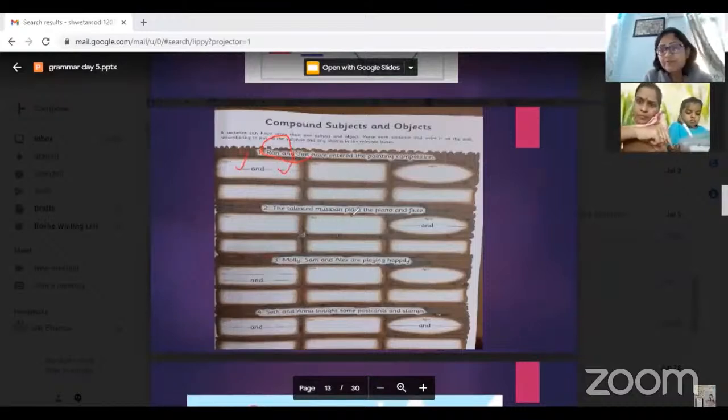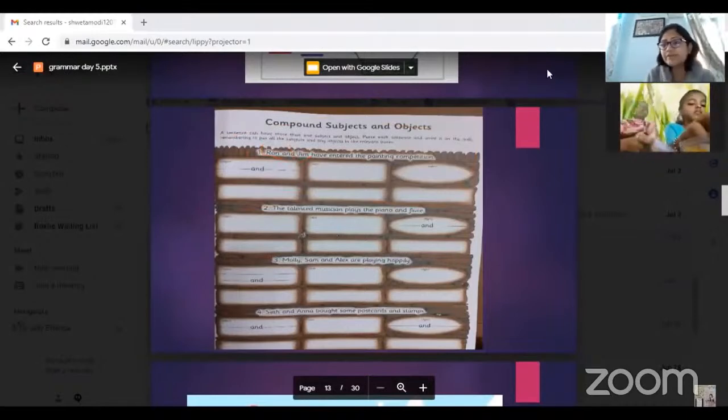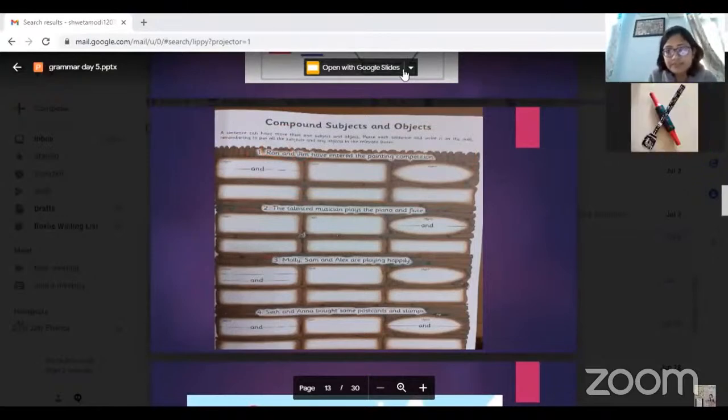Okay. Now I want you all to make a sentence wall of this and send me a picture in the group. You all are there in some or the other WhatsApp group. So can you all quickly make a sentence wall and send it in the group? You have to make 6 boxes and then you have to write the word in the correct box. Just now I have explained you how to do that. So please, I want to check that. Please share it in the WhatsApp group, whichever group you are there.